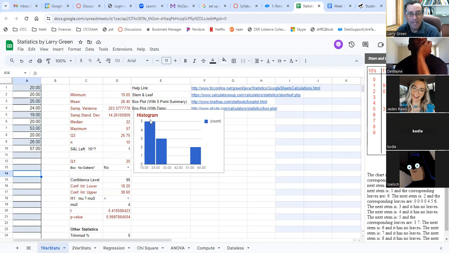I just want to also note that from this histogram, we can see there's a high bar, and then it gets lower as we look at it. We call that skewed right. If it starts high and then goes low to the right, it's skewed right. If it's a mirror reflection, we call it skewed left. If it's high in the middle and then it goes down on left and right, then it's just symmetric.